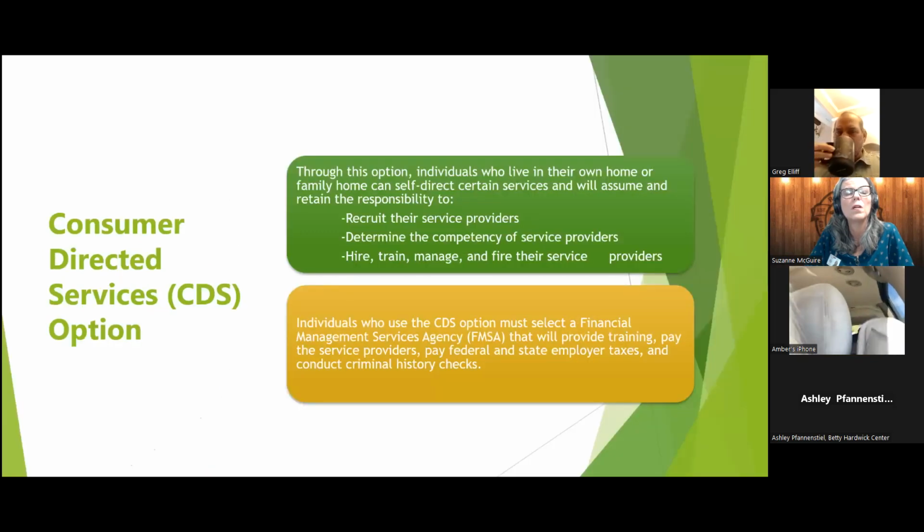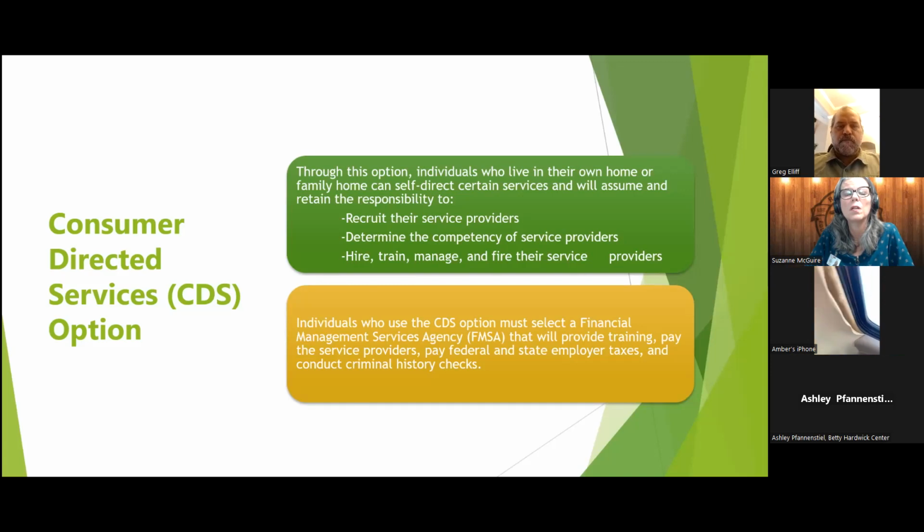In each of these waiver services, the person in services has 2 options to have the services delivered. So they could link up with an agency that will provide the service, or they have the option to do what's called consumer directed service, or the CDS option.